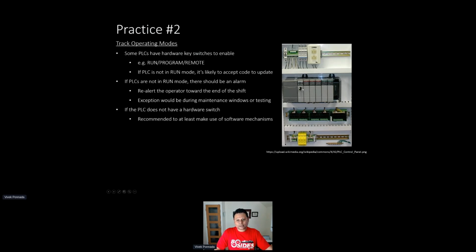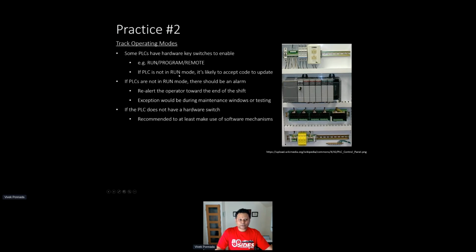And you'll see here that there's a key switch. So some PLCs have this key switch that you can put in a different mode based on your need. If you put that in run, it runs the PLC code. If you put that in program, it's still running the PLC code, but you're able to download code to the controller. And if you put that in remote, in some PLCs, it has multiple options. So remote means you can only program remotely, or in other cases, you can actually run or program it remotely. So it just depends on the PLC. But the key is if the PLC is in run mode, it typically cannot accept a download to the controller. So people cannot impact it by downloading any code to the controller.